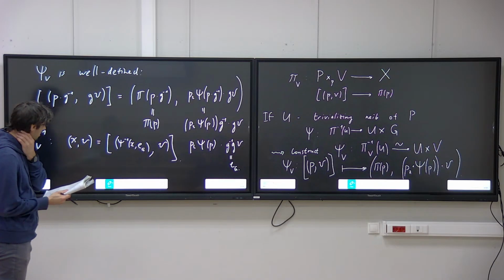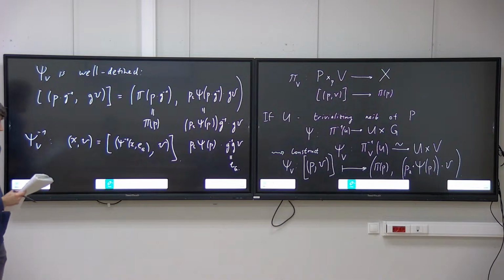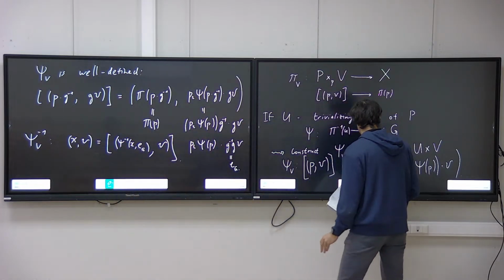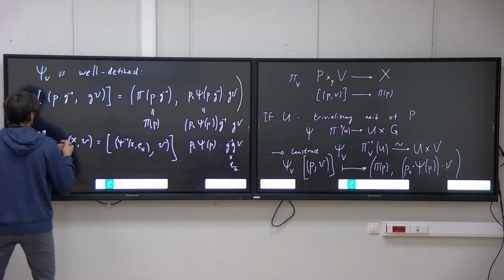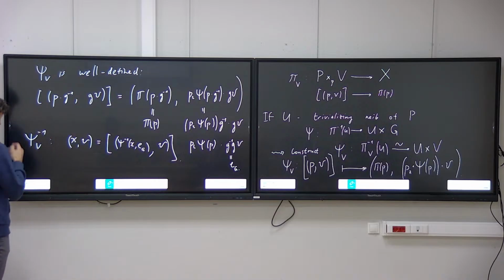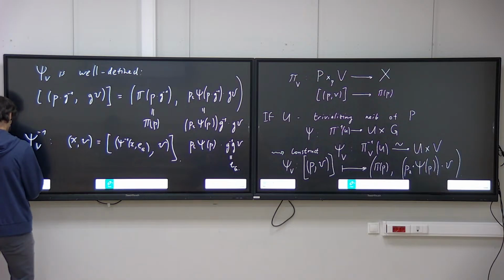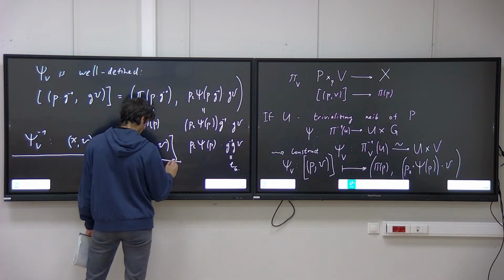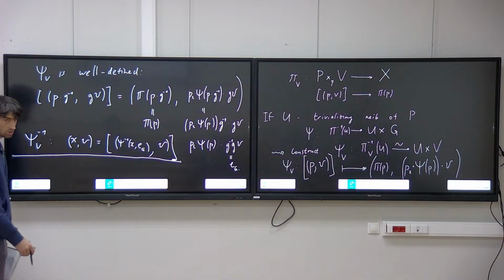Okay. I think this explains, as well as I can explain, why this is a vector bundle. So I gave you a trivialization and showed that it is really at least an injection, right? All right. So we now have a vector bundle with fiber V, and you see our construction is universal, right?